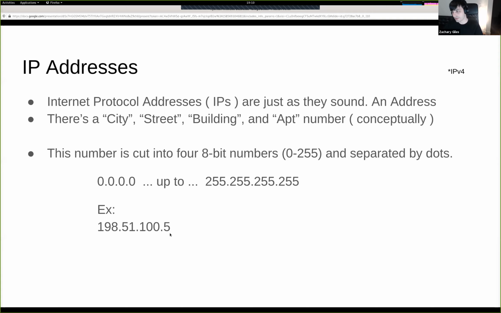So this means that we kind of, not exactly, but we first have to find the 198 network, then within it the 51 network, and then the 100 network, and then eventually the computer number 5. Something like this, but you can see it's an address that routes you over to a certain part of the world. And so we're gonna use this addressing concept to create different networks all around our city, and they all have to have an address because we have to know how to get to it. So it's a core part of the concept.